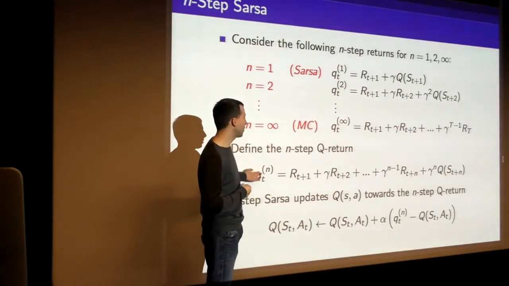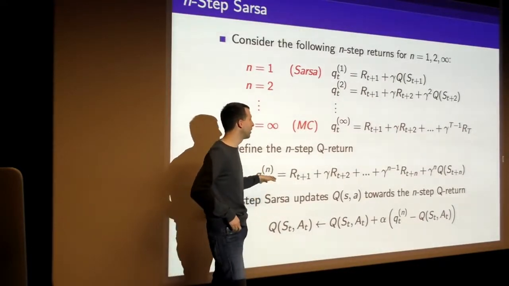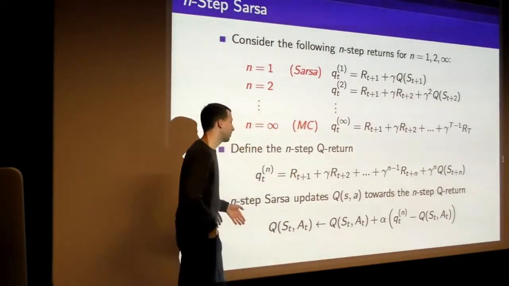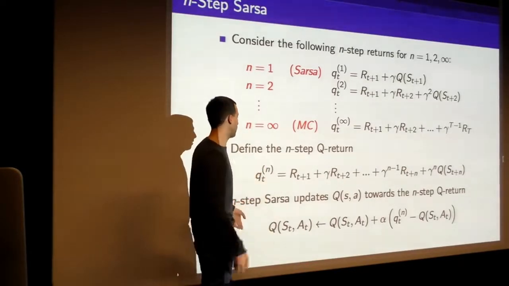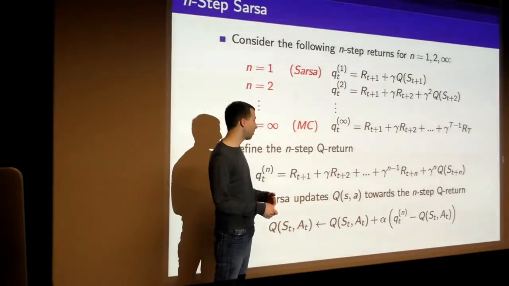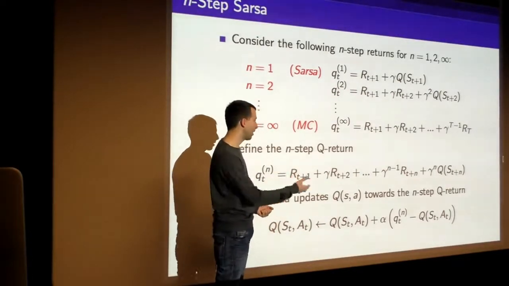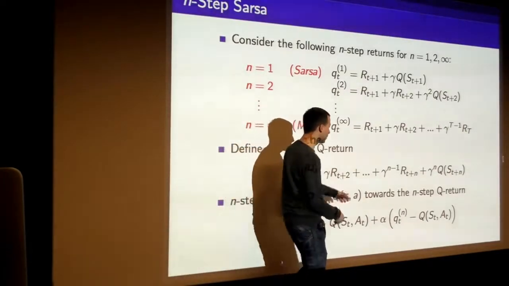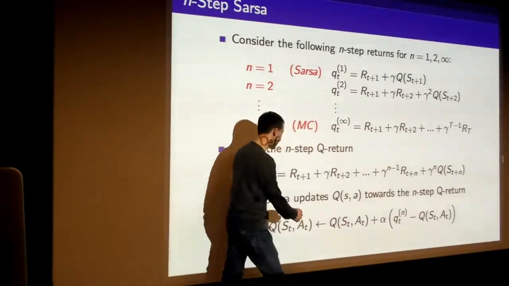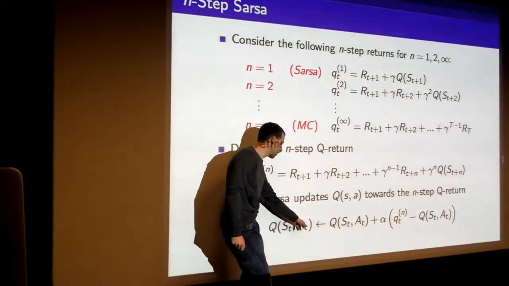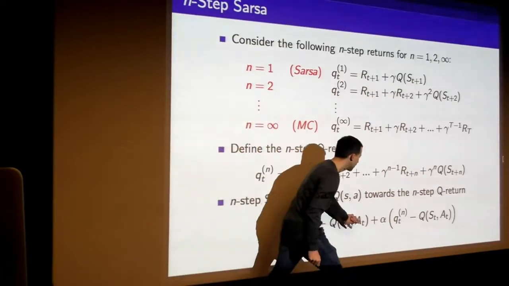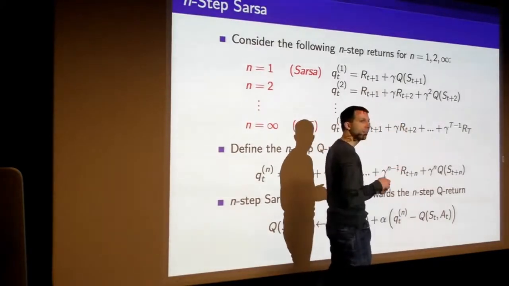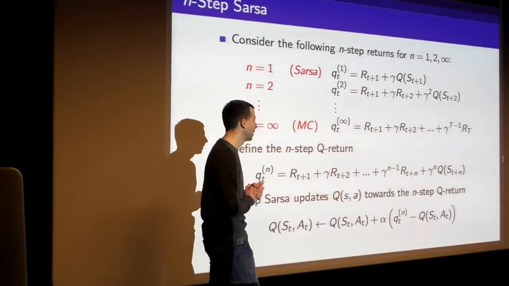And so this Q return we can define in the following way. We can define the Q return to basically be the generalization of this to any n. And n-step SARSA just does the obvious thing, where for each state action pair, instead of updating towards the 1-step estimate of our value function using SARSA, we're going to use this n-step return as our target. So again, this means we're going to take our estimate of the value of taking action A in state S, and update that a little bit in the direction of our n-step target. This is the idea of the incremental mean, these non-stationary updates again.